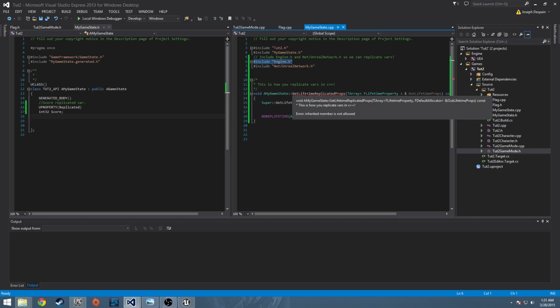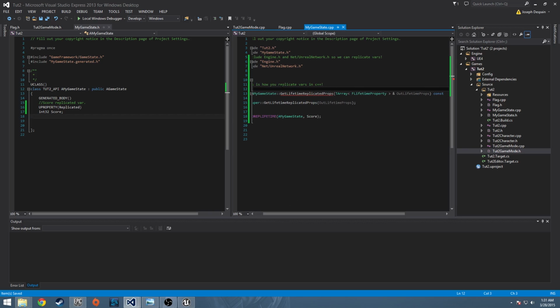Oh, I need to call this. Why is this yelling? Well, anyway, this function you get from Unreal Network, and this is where you replicate: GetLifetimeReplicatedProps. So that's how you do it. Then you do the Super, and then you do DOREPLIFETIME with my game state, that's what we're in, and then score.